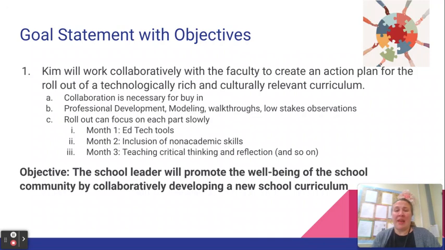In addition, they need to do a rollout. This cannot all happen at once. This group cannot make a plan and be like, okay, have fun. Instead, consider introducing something monthly. So first, how can we bring ed tech tools into our curriculum? After that, how can we include non-academic skills, right? So you keep the ed tech tools in, but now you add non-academic skills. From there, teaching critical thinking and reflection. How can we bring this into the classroom in a way that does not completely shift what you're doing, but instead is kind of natural?